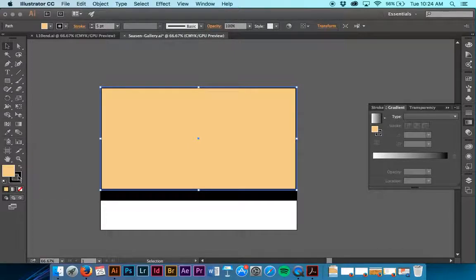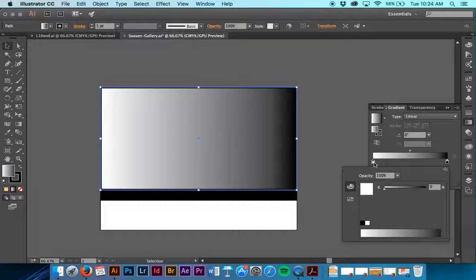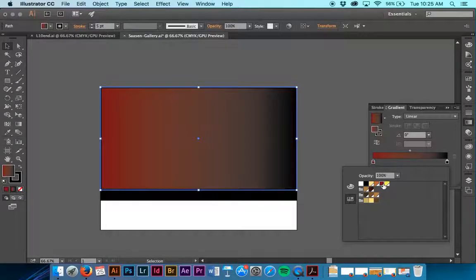So we're going to click on the gradient fill box near the tool panel, and it's going to fill this in with a gradient within our fill. The default is going to be black and white. But in the gradient panel that opens, double click the white leftmost gradient stop. It pulls up a color panel, so we can go into swatches, which we're going to do now. We're going to select the reddest swatch, named Wall 1, which is this one here.